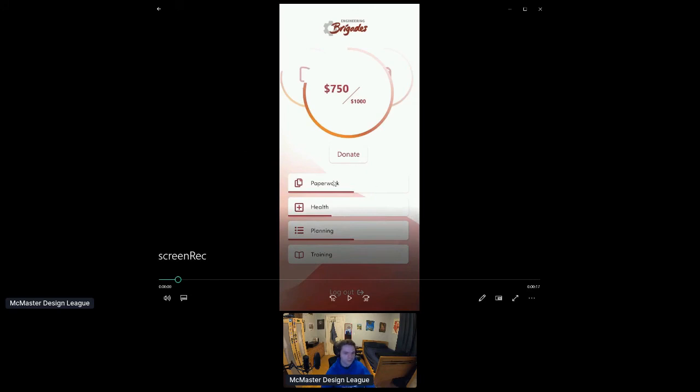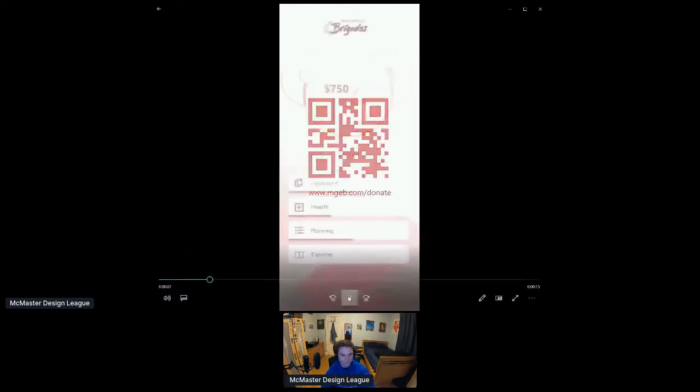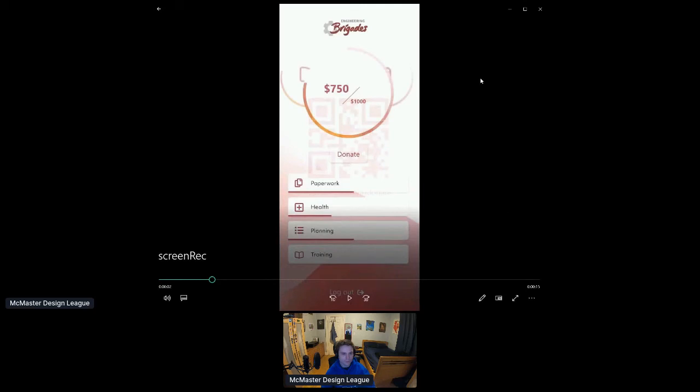So you can see here they're meeting a lot of the components that were asked for in the design. These are all quick navigation links, as well as underneath, you can see progress bars. This is how far along you are. This is a clever little interaction that is hidden within these, an example of a creative design in that respect. I'm going to keep going through. If you click that donate button, that QR code appears. The pitch for that was, if you're at an event and someone wants to donate, you can quickly pull up that QR code and it takes them right to the donation site. And it actually did work when we tested it.